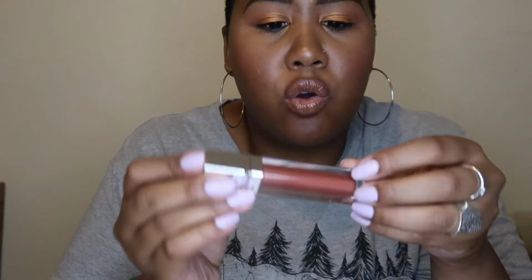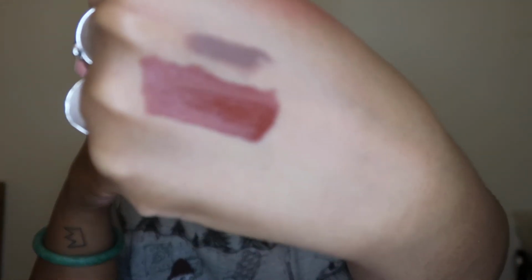I cannot wait to show you guys about this. But this has become a favorite of mine. I use it almost every day. This retails for I think $7 or $8, maybe even $10, but I got a coupon and got it for like $3 at that store, and just look how pretty that is. That is gorgeous. It is so freaking beautiful, and I wear it all the time.